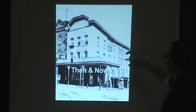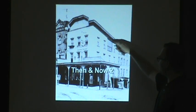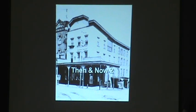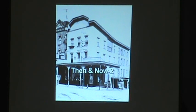In this photograph, it still has the overhang over the sidewalk, and even little overhangs down here. Up here in this photograph, you can clearly see this big giant window. That window was built when the building was built to be a photographer studio. So that big window is a natural light that was used, we're talking the 1860s and a little bit later, so they were using wet plate photography to develop their images and needed natural light to get the image correct. So that's what that big giant window is.